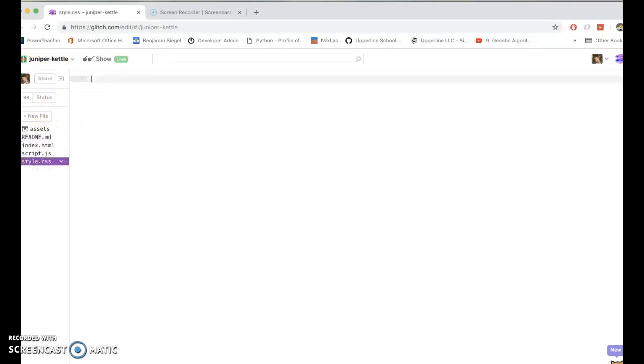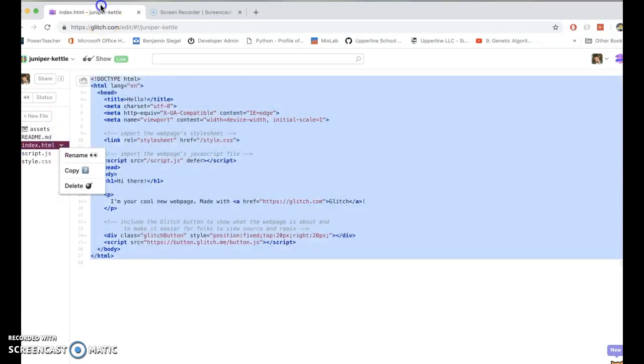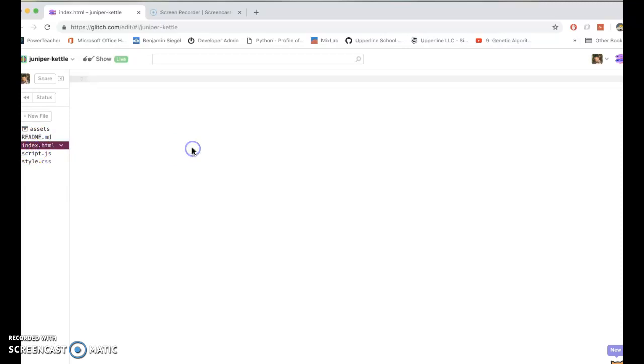What we're going to do is actually just clear out all these files. We don't need any of this stuff. Get that all out of there. Okay? So we're going to start fresh with our own index.html. Now today we're going to make a little quick website about my cat, my favorite thing on earth. So besides my baby and my wife.